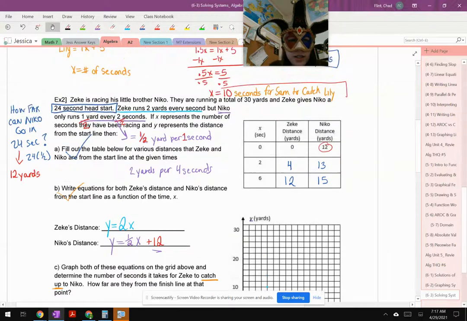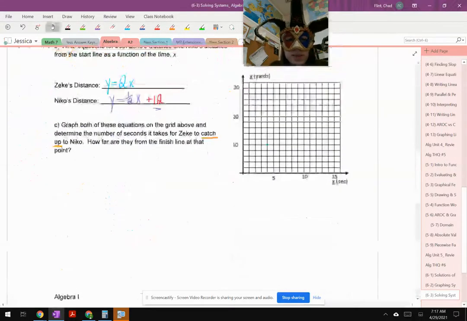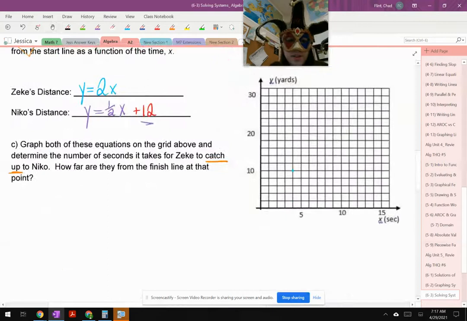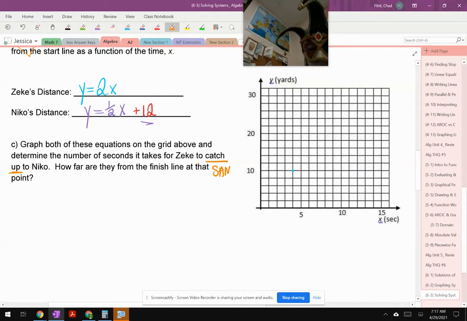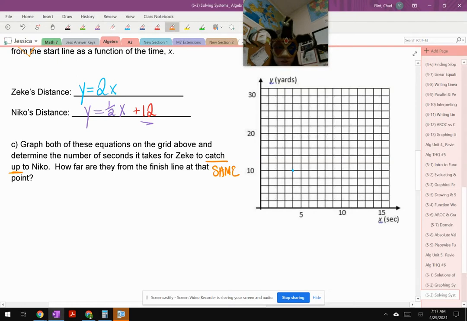All right, so we're looking at example 2 of 6-3, part C. This is the part where they wanted us to graph it. So they're asking us when they're going to catch up. So again, that means same. If they weren't asking us to graph it, we could just set those expressions equal and solve like we did for part 1. But they're asking us to graph it.